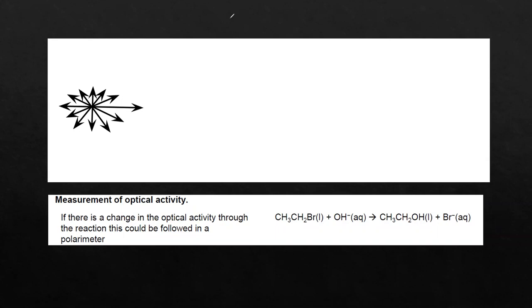Using a polarizer or polarizing filter, when we pass this light through the polarizing filter, the component which is parallel to the plane of the polarizing filter is able to pass through, but the other components which are not parallel to the polarizing filter plane are not able to pass through, and then this light is known as polarized light.